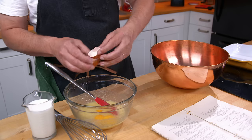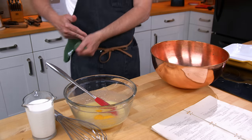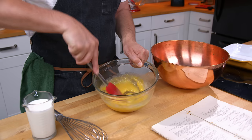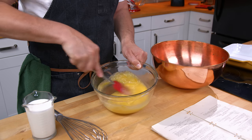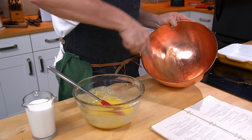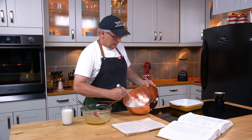Okay, so there, we've separated the whites from the yolks. I'll just give the yolks a mix in, and I'll start whipping the whites.